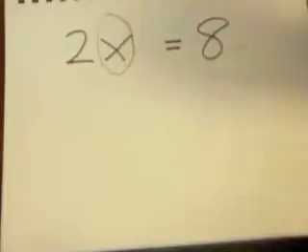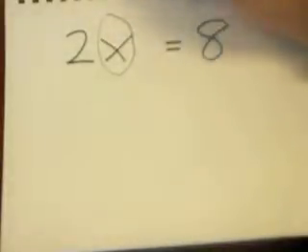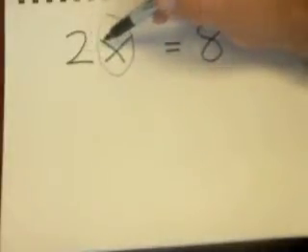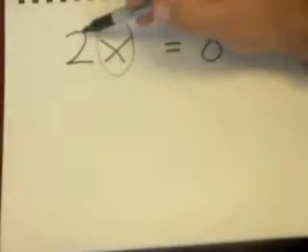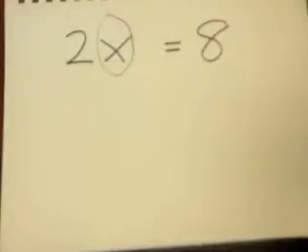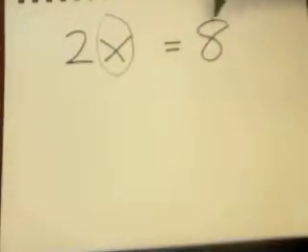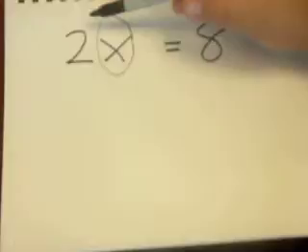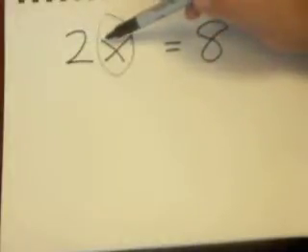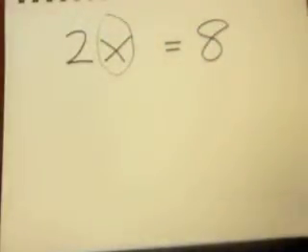The next thing I need to know is what's the relationship between 2 and x. The 2 is right next to the x. There's no plus, there's no minus, nothing else in between. So the 2 is being multiplied by the x. That's a multiplication. The 2 is known as a coefficient, the x is known as a variable, and the 8 over here is known as a constant. That'll become important later on in some of your studies. But most importantly right now, I want you to know that coefficients are multiplied by the variable. The variable is the x. So the relationship here is multiplication.